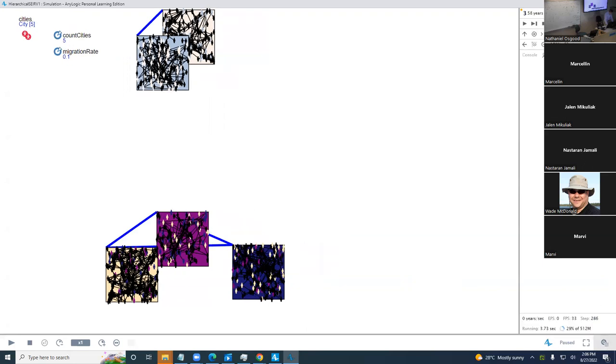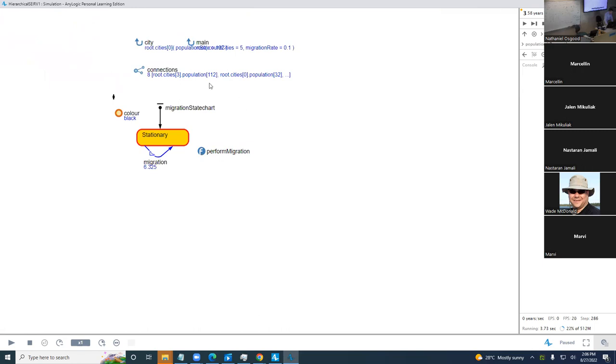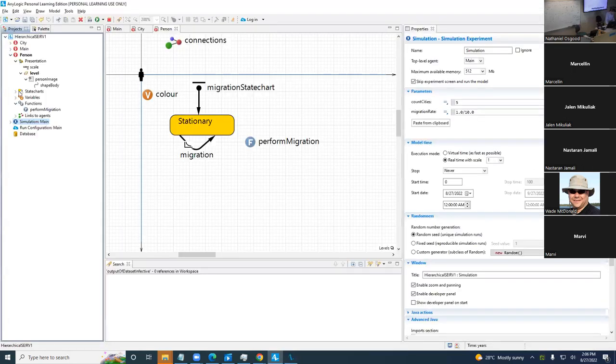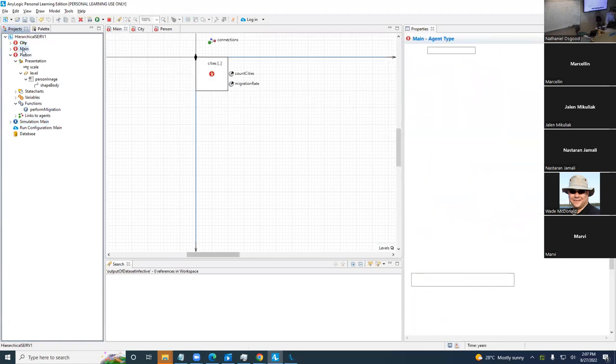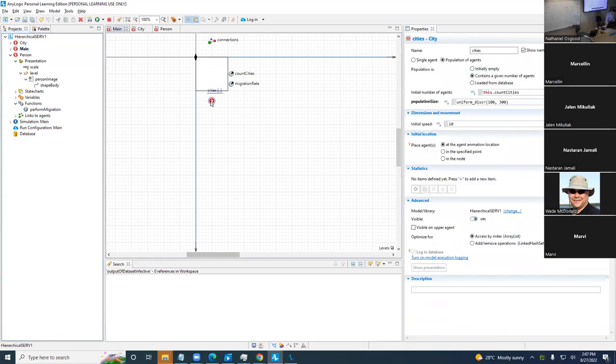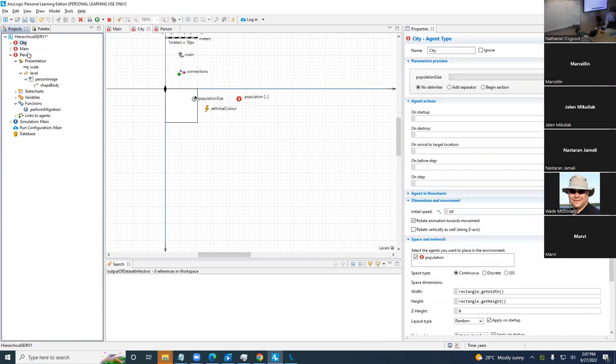Okay. And the structure of this, I argued, mirrored the kind of nesting structure in the world. What I mean by that is there are cities, and within each city there are populations, and within each population there are people. And each person is associated with a context of multiple levels in this case. They have a context for their city that contains them, and then a context further up yet for the entire environment, the main. Okay. And when we built the model, we saw that by having a main, which has a population of cities, and a city agent, which has a population of people, and then a person.